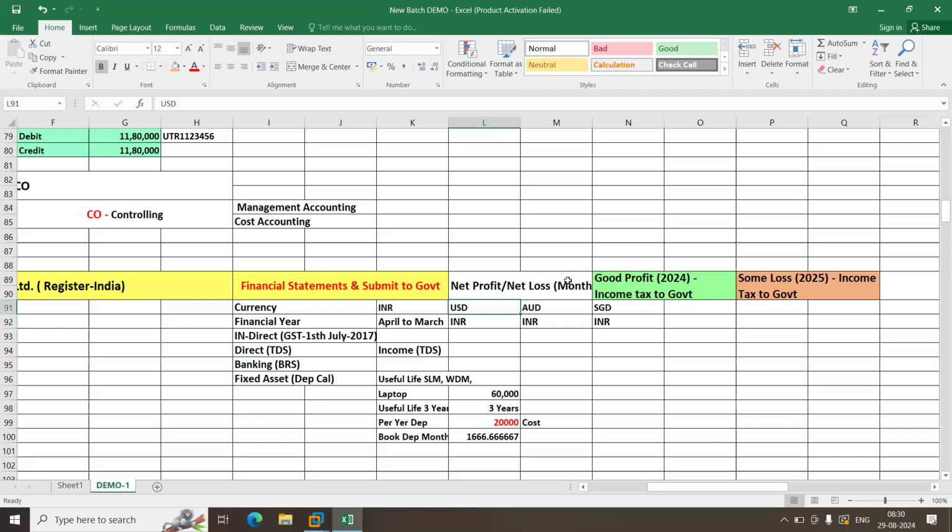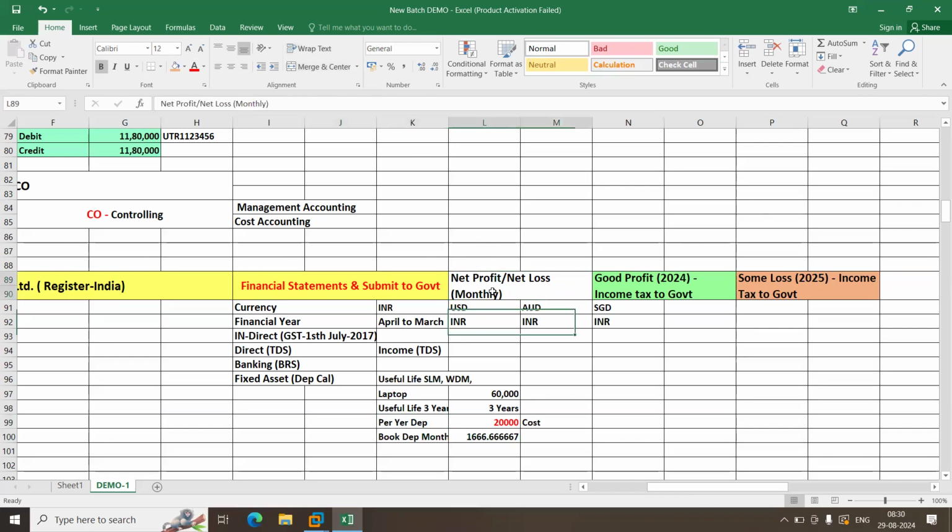If a particular branch you started is running losses, first you need to focus on how to bring this branch into profitability. You also have to understand the reasons: the cost is more, revenue is less, how to increase the revenue, how to reduce the cost. These are all very important for the management, so as a management I'm looking at this kind of report every month.